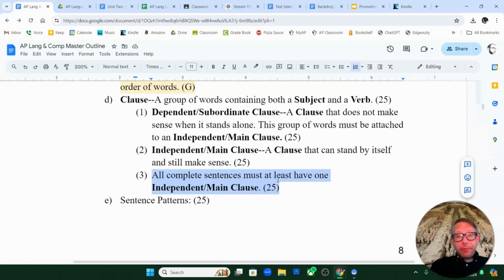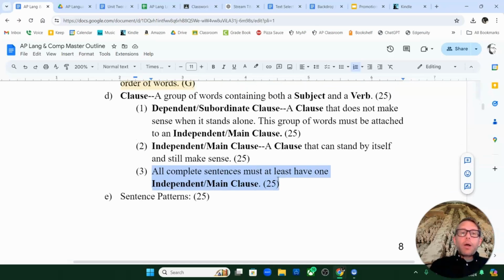Now, as I've said to you many times before, that doesn't mean we can't break the rules. It's just if you want to make every sentence a complete sentence, you better make darn sure that every one of them has an independent main clause in it, or else you're not reaching that goal that you've got. Now, that doesn't mean that there aren't the right time and the right places for dependent subordinate clauses acting as sentence fragments independently. Remember, if it helps the rhetoric, that's all that matters. Okay, you can break the rules as long as it helps the rhetoric, but you need to know the rules so you know when you're adequately breaking them.